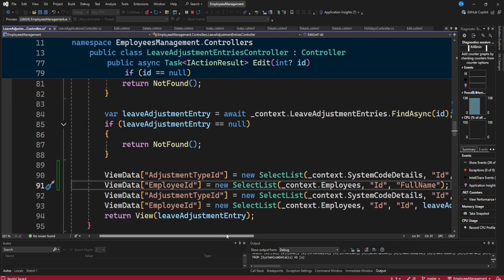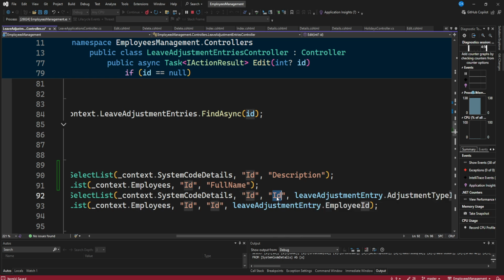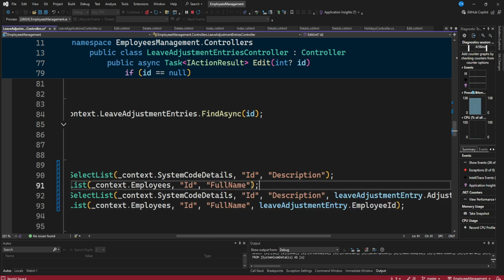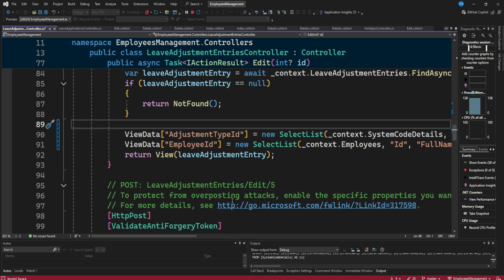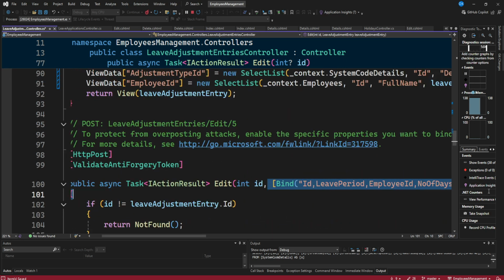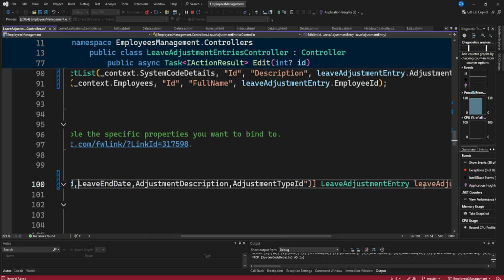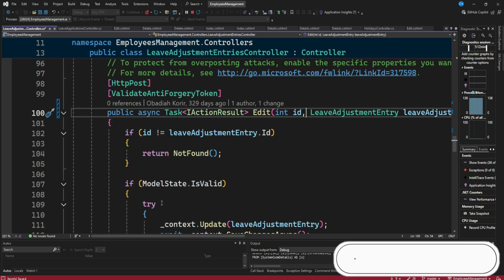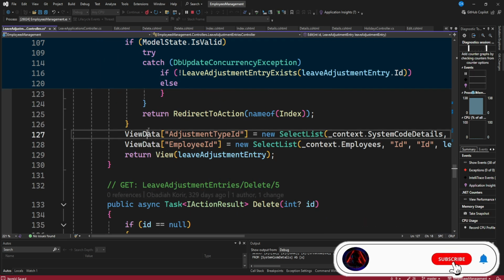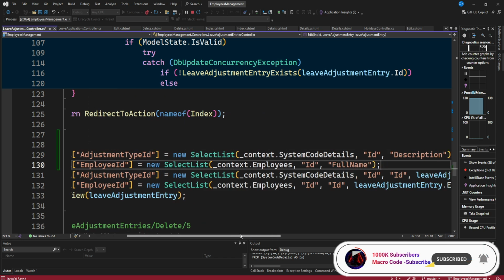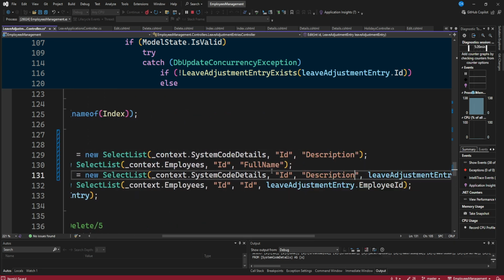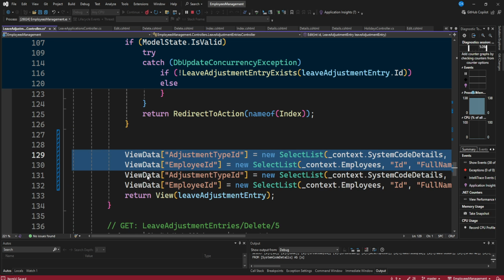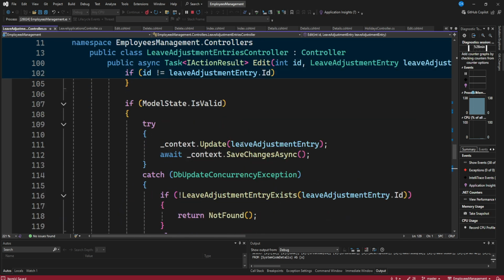So same to the edit, we need to check. So you can see we need to have this as a description and also this one as the full name. So if we copy that, go back here, we can remove this binding as well. Up to here, sorry. So let me remove that up to here. So if we come back here, we need to actually also have the view data displaying the name and the description, not the IDs. Sorry. So I'm just copying that there. So just comparing to ensure that it's okay.